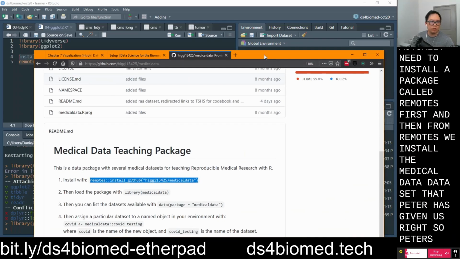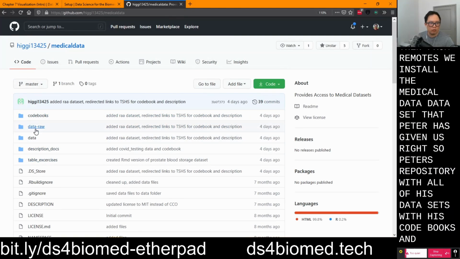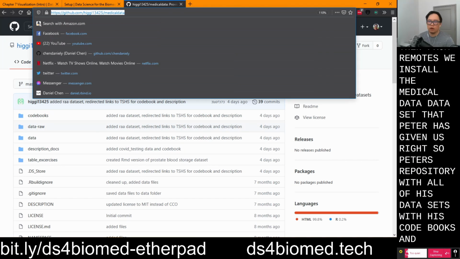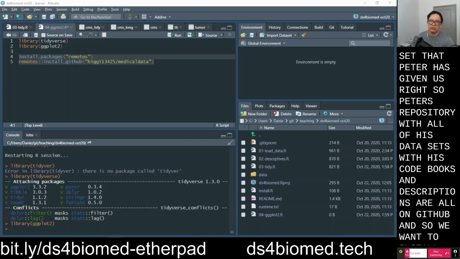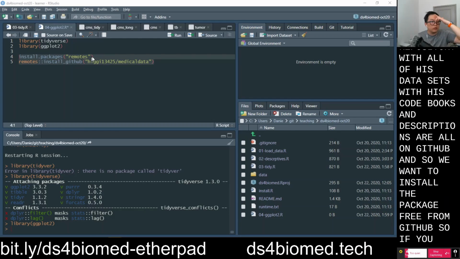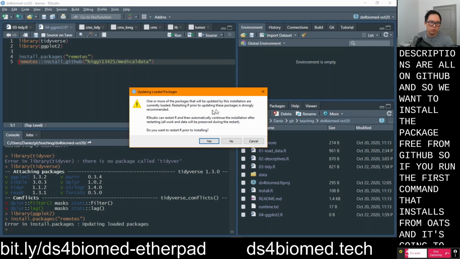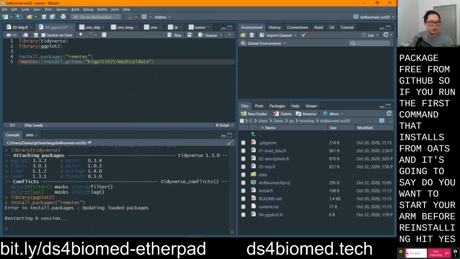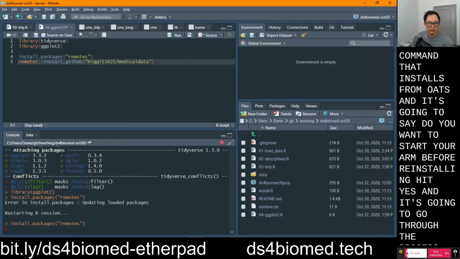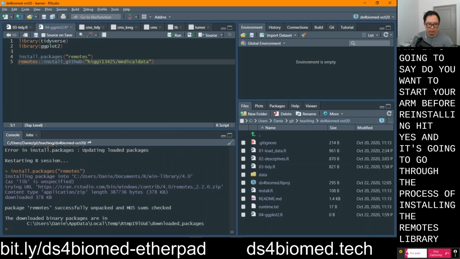Peter's repository with all of his data sets, with his code books and descriptions, is on GitHub. And so we want to install this package straight from GitHub. If you run the first command that installs remotes, it's going to ask, do you want to restart R before reinstalling? Hit yes. And it's going to go through the process of installing the remotes library. I'm doing it right now.